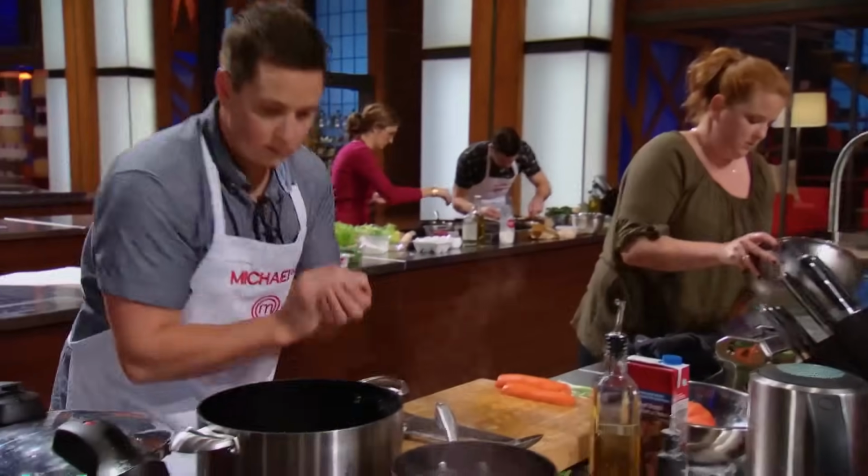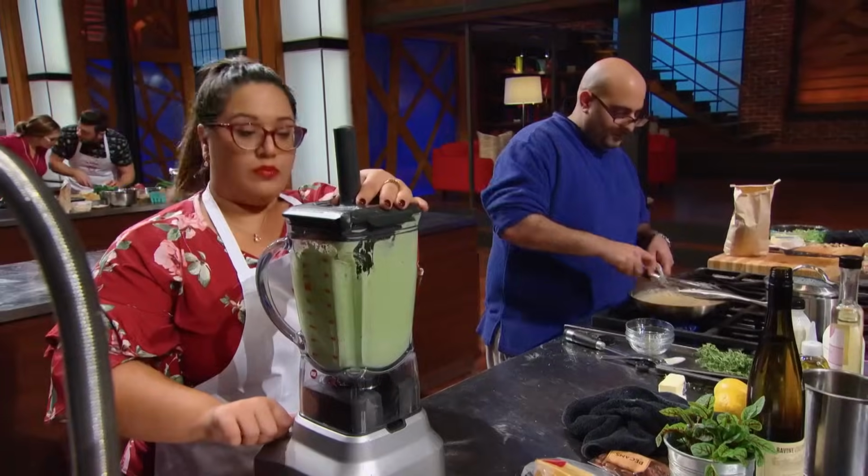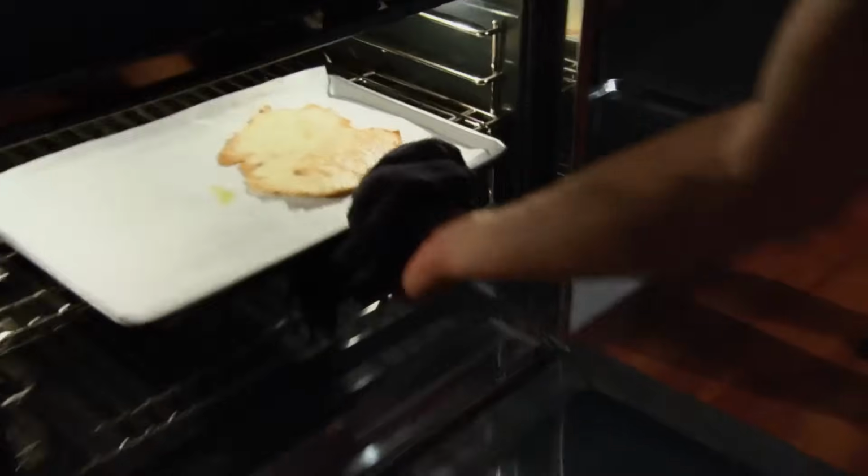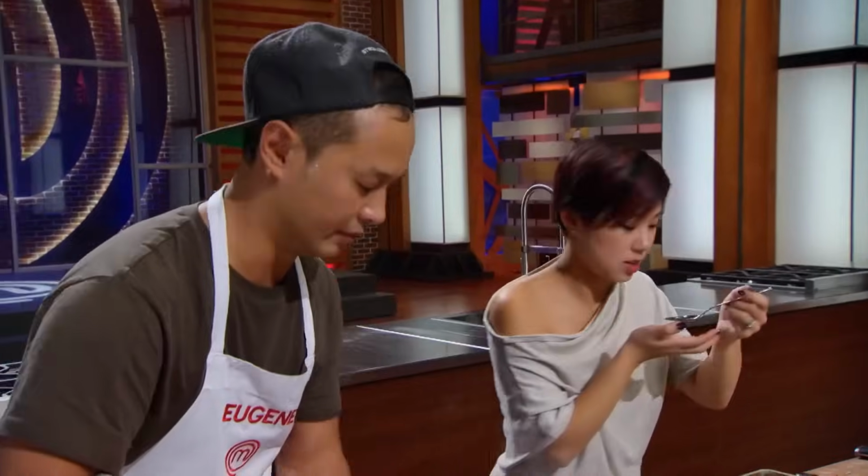Do you want to taste this puree? Does it taste nice? I like it. You know what, Jess? I think this is done. I think so, too. She nailed it. It's a bit bland. More salt? Yeah.